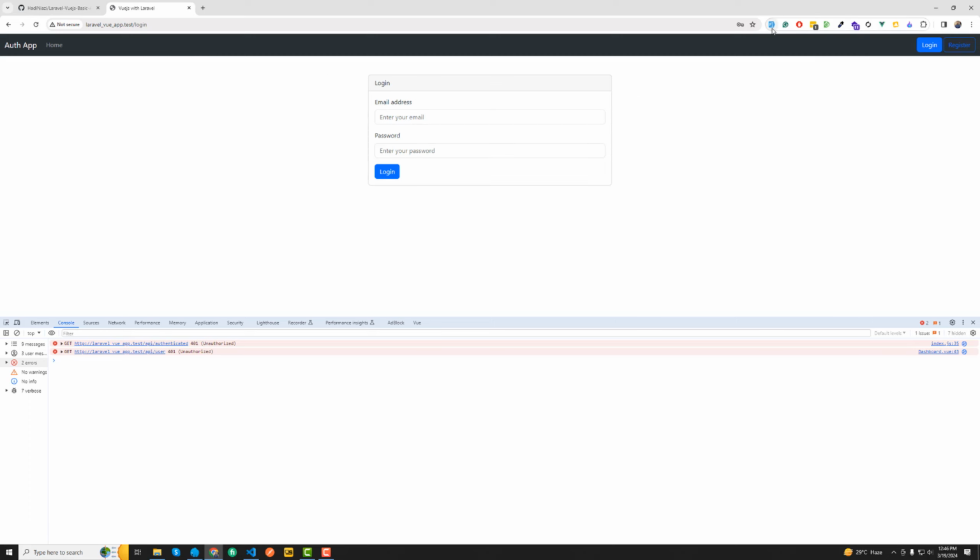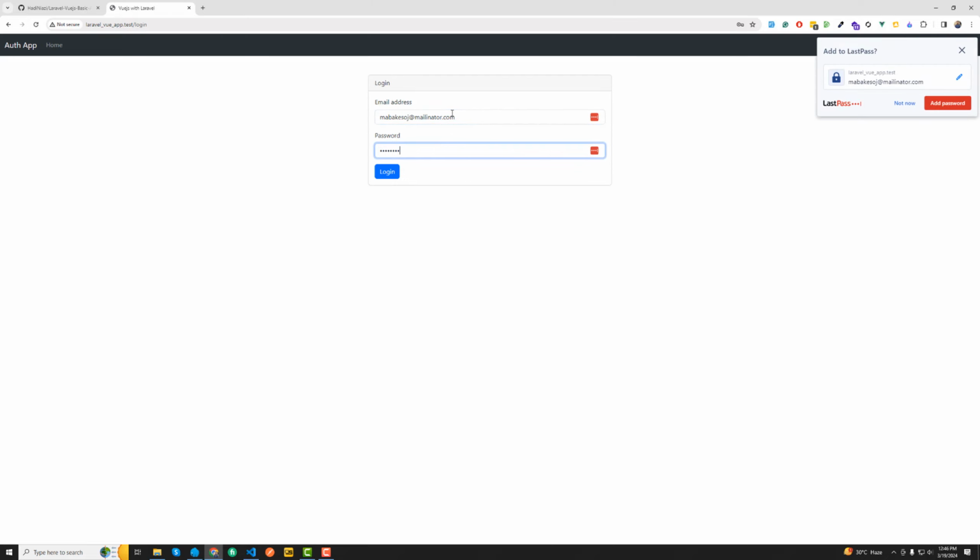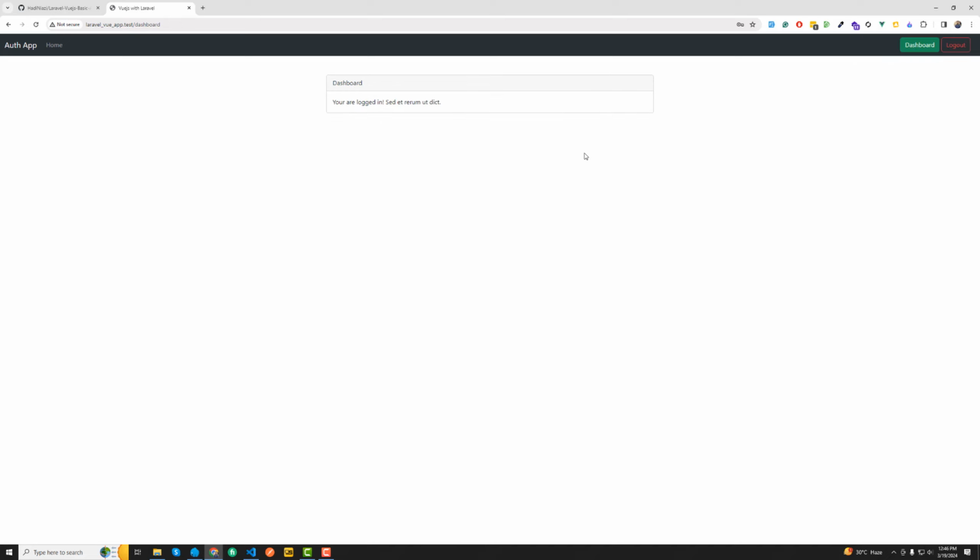So let's click on log out, and register one more user. I'm going to copy this user and let's say 128 and then 128 and then click on register. Let's log in this user, click on 128 and click on login. And perfect, now this user is successfully logged in and our application is working fine. If I go here, click on dashboard, and everything is working fine. Just click on logout, and yes, logout is also working fine. Just log in one more time, and yes, we are logged in successfully.